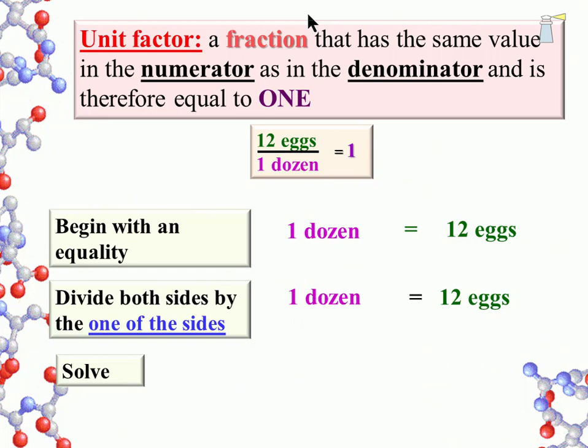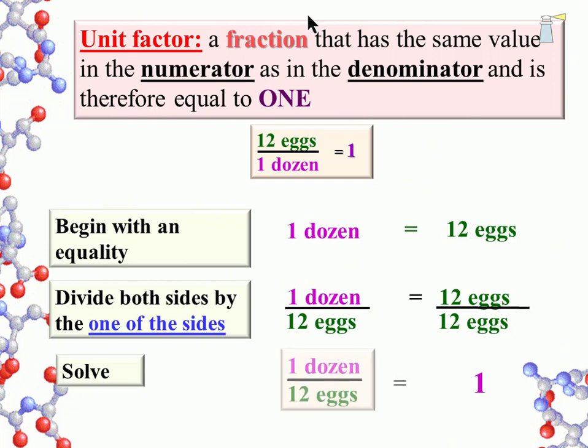Taking a step back, we can construct a different unit factor by dividing both sides of the equation by 12 eggs. In simplifying this expression, we ask how many 12 eggs are there in 12 eggs, getting the value of 1. The other side of the equation is unchanged, and the second unit factor is produced. These unit factors are reciprocals or flips of each other. They both equal 1 and are therefore equal to each other. Any equality can be made into a unit factor by the simple steps of dividing both sides of the equation by one of the sides.